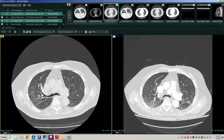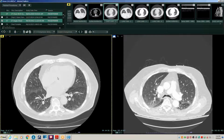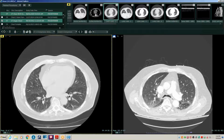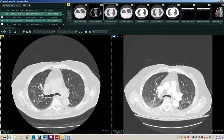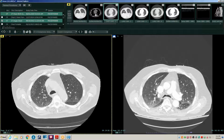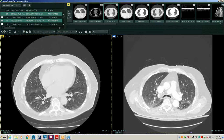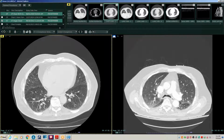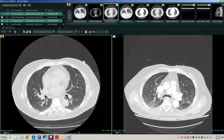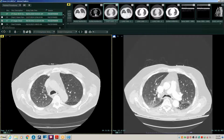And LIP is not something I've seen a lot of, really, at all. So I'm not confident in making that diagnosis. But when I look at this, it looks a whole lot like smoking-related lung disease to me. And I don't see paramediastinal cysts that are of variable size. I don't see nodules. I see centrilobular emphysema with a little bit of that wall thickening that is, I guess, smoking-related fibrosis on path.